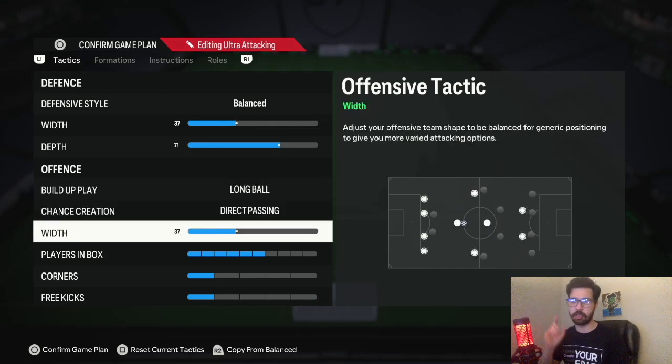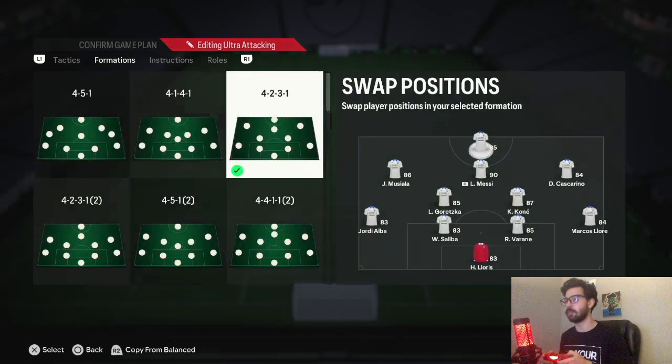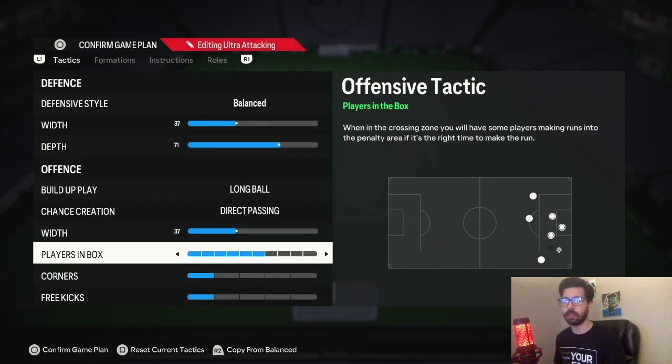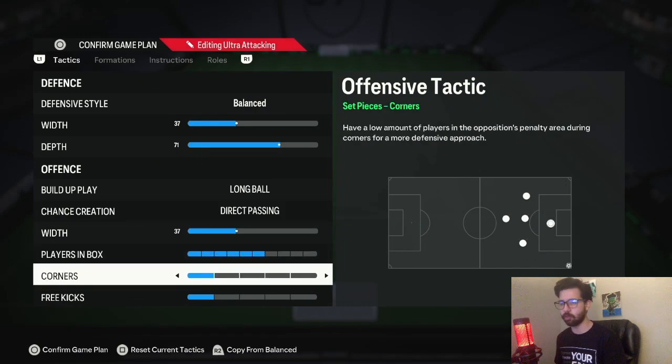Direct passing, width is a little bit more narrow on this one, just because you have a CAM. So your right CAM and your left CAM can be more neutral and be closer to your actual CAM, so it gives support, basically. That's what I'm trying to get to. Golly, I can't talk. Players in the box 6, corners and free kicks 1 and 1.